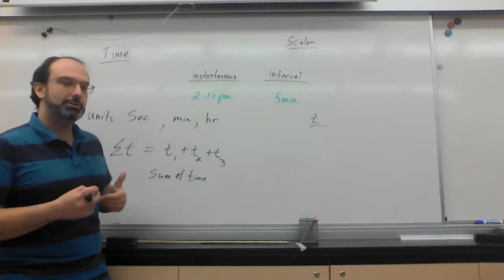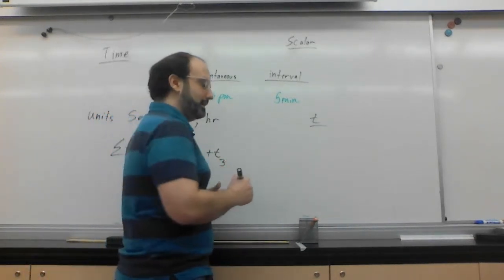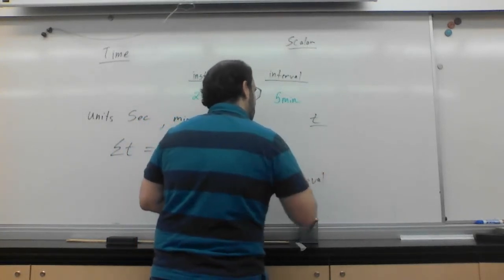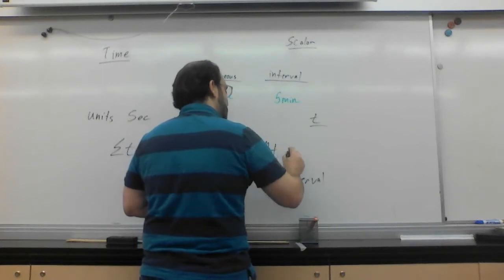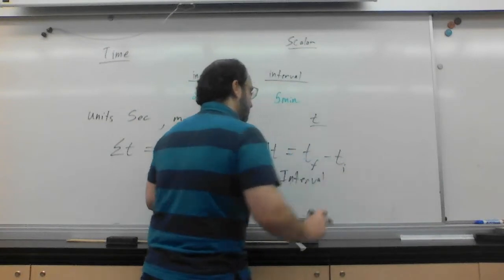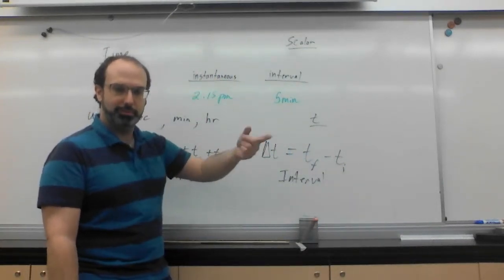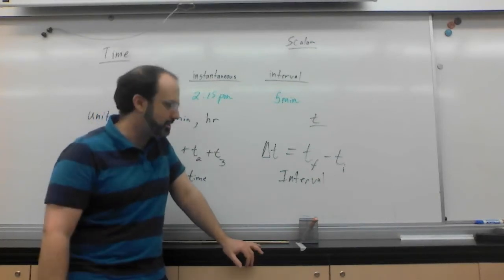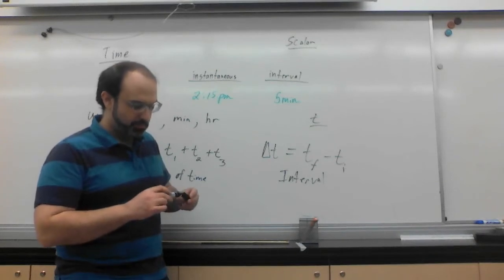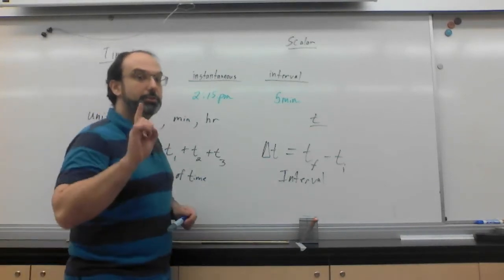So when you're trying to calculate an interval, you're going to do a slightly different kind of equation. Calculating an interval is going to be this equation. And you may recall seeing this triangle in the previous lesson when we were talking about the thing called displacement. So here it is, it's shown up. Well, what does it mean? Well, right underneath the box, we're going to fill that in. That triangle is another Greek letter.